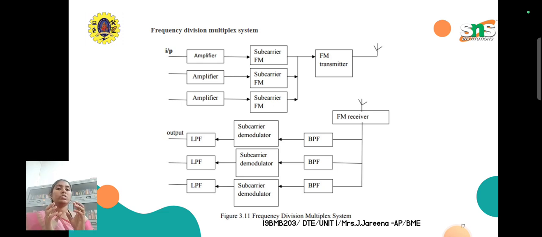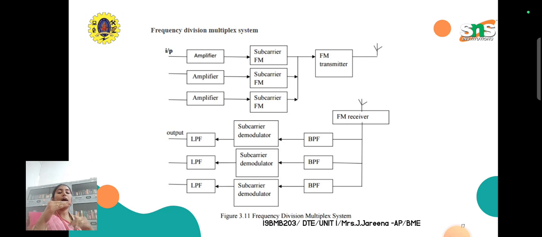As I said, the mux is going to combine all the signals and give it back as one single signal. Demux means again we have to extract the original signal, you have to recover the original signal. So in Demux, if you give one input signal, it will give it back as a set of three signals, just like your original signals. That is the process of mux and demux.